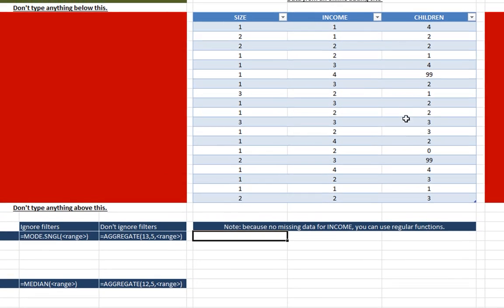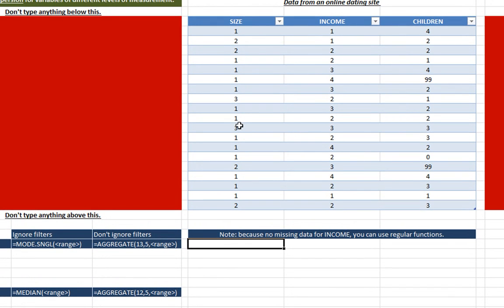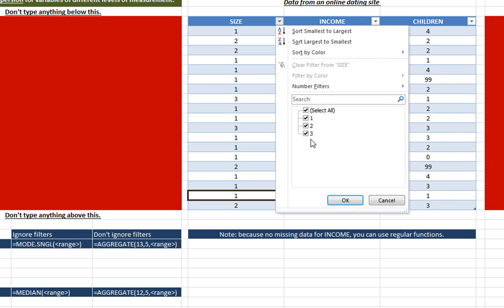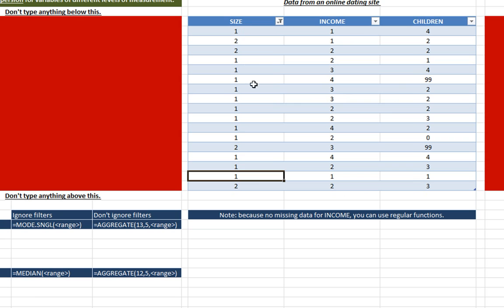Well, because we formatted this in a data table, Excel gives us the opportunity to do that. So previously we had used this formula here, but if we click on this little arrow here, Excel is going to help us filter the data. So it's selecting all of the data right now, but we can have it only display particular data. So I only want to display the 1's and the 2's. I don't want to calculate frequencies for the 3's. So I can uncheck the 3 and click OK. And now you can see that all of the 3's are gone.